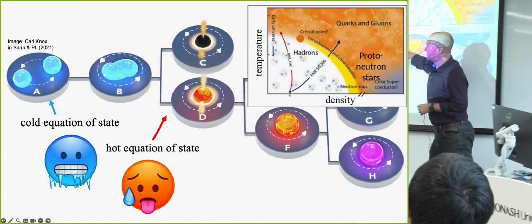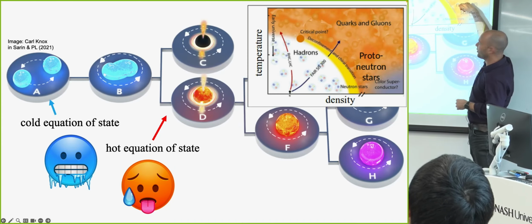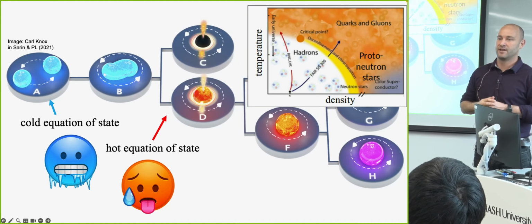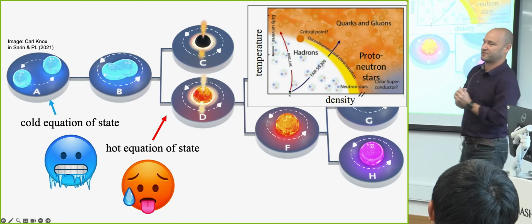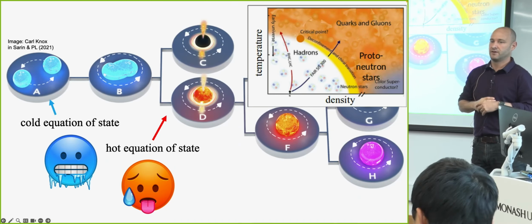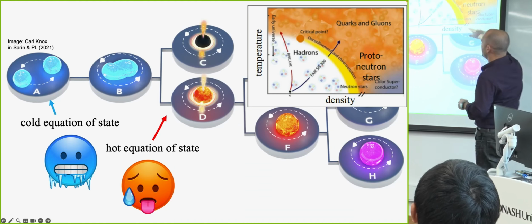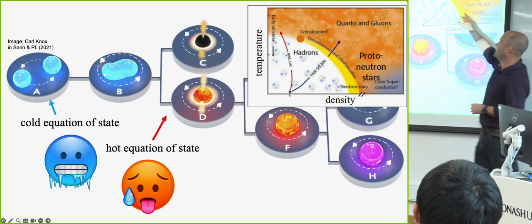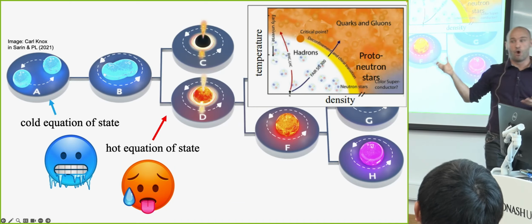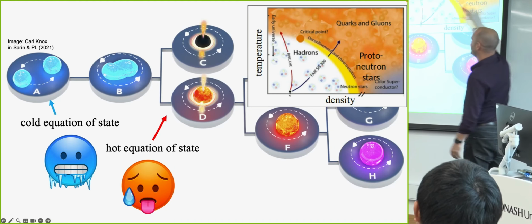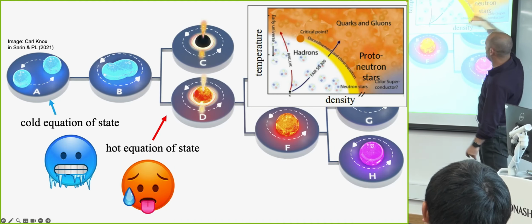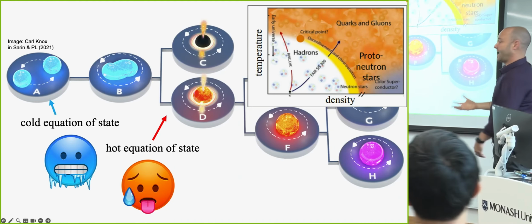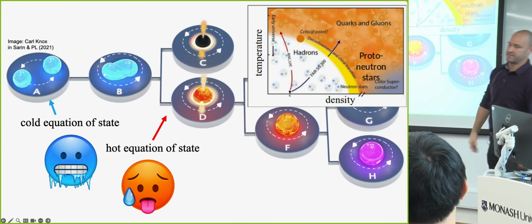These proto-neutron stars, as soon as they're born, they actually live in this hotter region. They actually get up to something like 10 to the 11 Kelvin. For those of you who don't know what 10 to the 11 Kelvin is, it's on the order of 100 MeV, give or take. Okay, so incredibly hot. So if you look at the shape of this deconfinement region, where you expect these phase transitions to happen, people don't know where they happen, but it's somewhere around here, give or take. There's a chance that these hot neutron stars could actually have some kind of core phase transition that allows you to probe matter in these really exotic states.